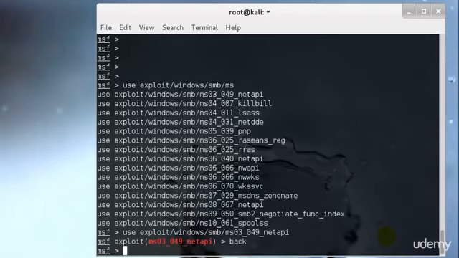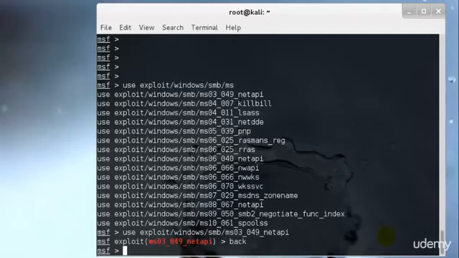Just as you can in commercial routers, you can switch modules from within other modules. As a reminder, variables will only carry over if they are set globally. And after that we have the check command. There are not many exploits that support it, but there is a check option that will check to see if a target is vulnerable to a particular exploit instead of actually exploiting it. I cannot run that right now because I have not yet executed any kind of payload, but we'll see that later on.